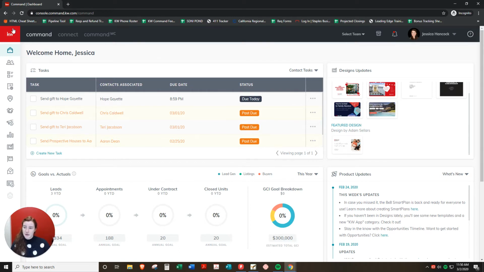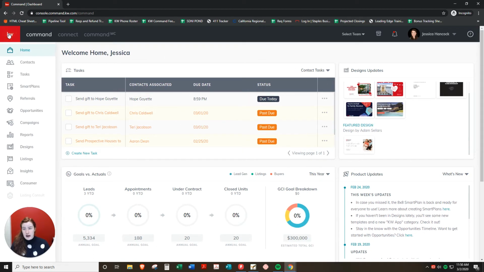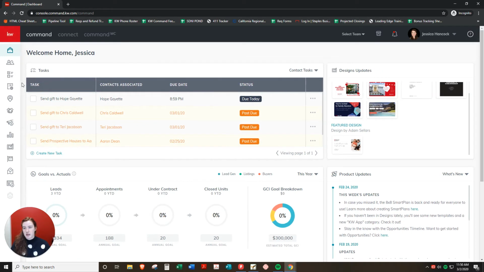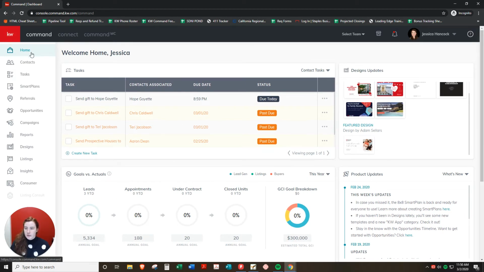Then on the left-hand side, we have all of our different applets for Command as well. And you'll actually see at the top left, we have a red KW. If you click on that, it actually opens up all of the titles for those applets. So if you ever wanted to know at a glance which one you're clicking on, that's a great way to do it. And you can turn that off by just clicking it back as well. Now, we won't go through all of the applets today just because it's going to be a broad overview of Command, but go ahead and click through these, start exploring, and then of course there will be other videos going through all of these different applets that you can use.